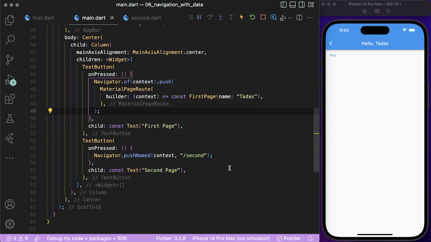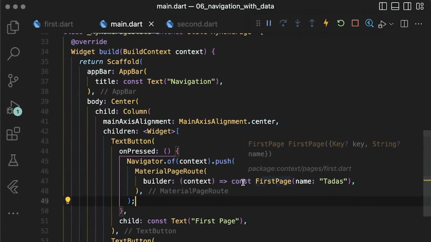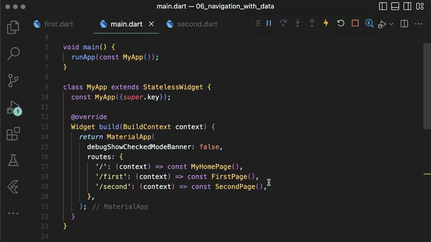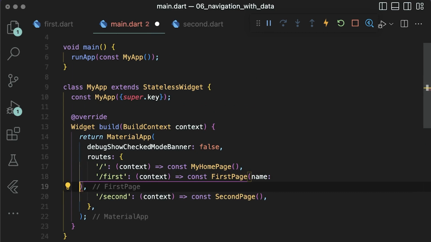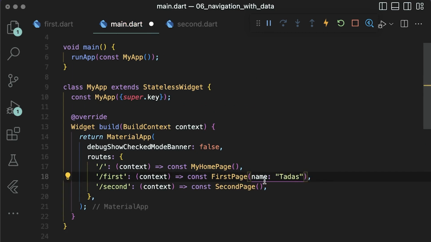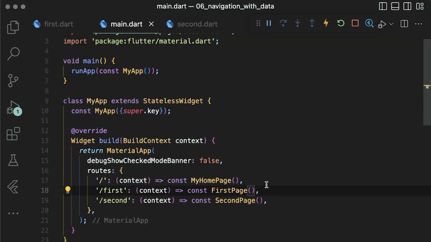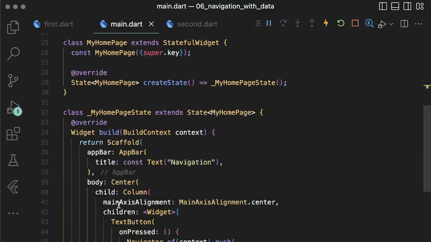Now, if we do the name navigation, it's a little bit different. See, the nice thing when doing it this way is that you define the actual widget right here. But with named, it is defined all the way up here. And we can't just do something like this because that doesn't really make sense. That means every time you go to this first route, you'd have the same name, but we want to change what type of name it is. Now, problem, like I said, is this route is already defined, so we can't pass it into the widget directly. We have to pass it through the route.